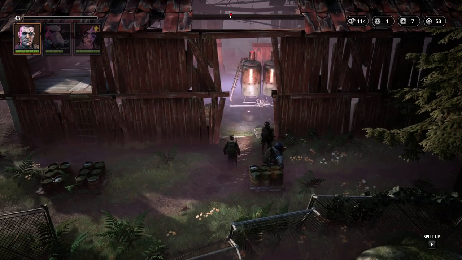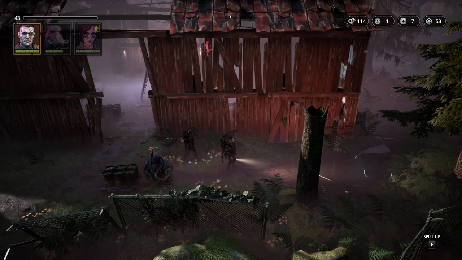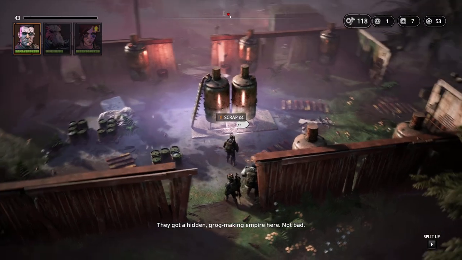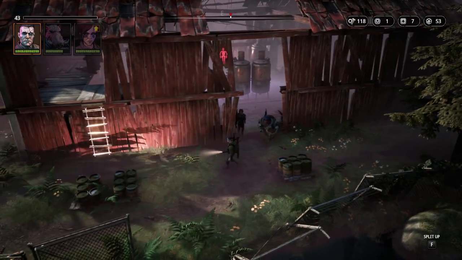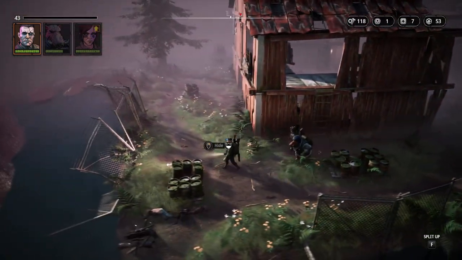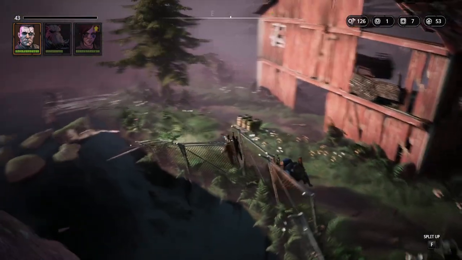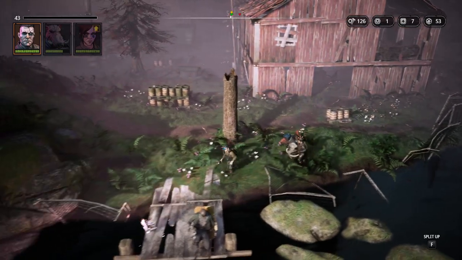I'm walking around. Oh, it's robot time. If it's robot time, maybe we bring out Pharaoh instead of Selma. We've got a hidden grog-making empire here. Not bad. Oh no, that's a med bot. That's a freaking med bot. Okay, med bot, you're a jerk. We all know that. Med bot, don't come over here. Don't be such a jerk. I'm just trying to walk around here.